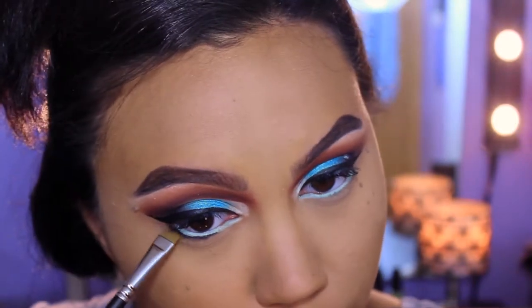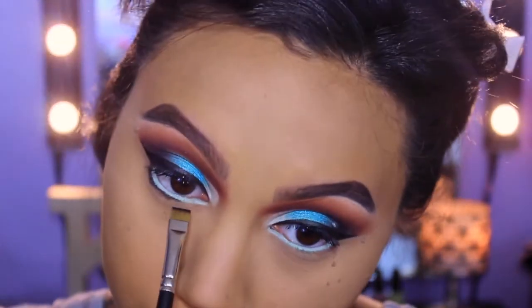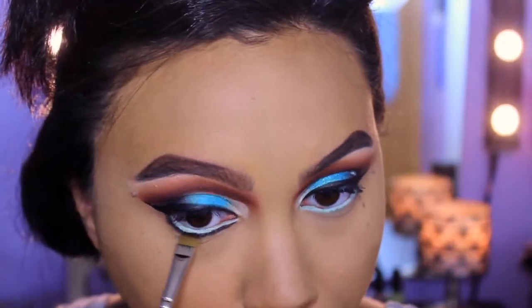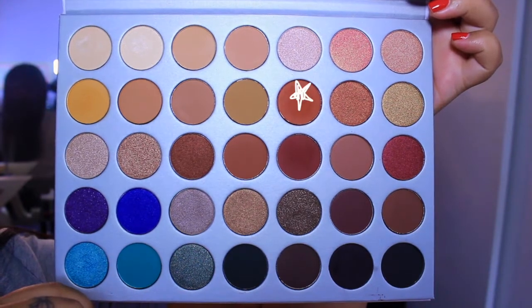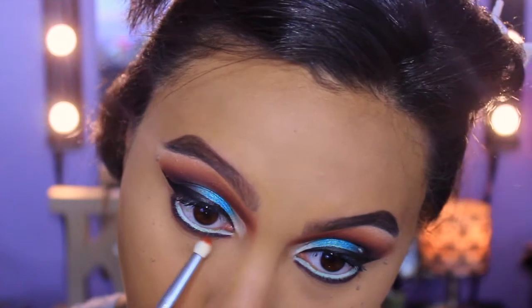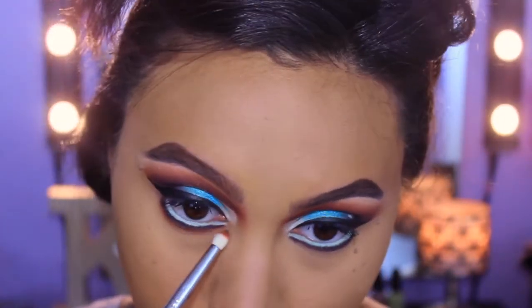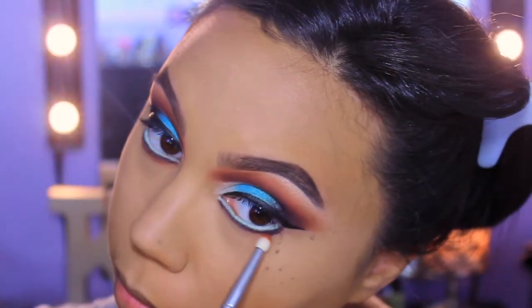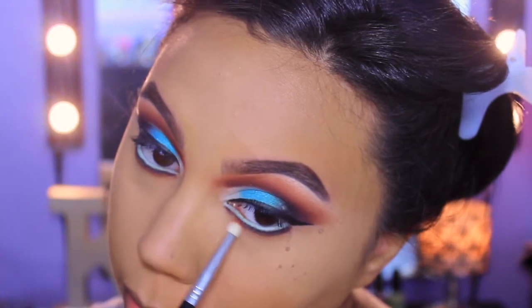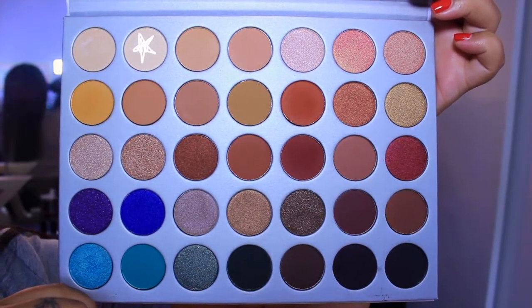So then for my lower lash line, I took a flat definer brush. This is the MAC 212, and I grabbed the color Soda Pop again, and I just ran that right underneath the Barrow Street liner just to make sure it really pops. You can do whatever color, of course, you want on your lower lash line, but I really wanted to make sure that that color on the waterline was just as vibrant and popped as much as it could. Then with a pencil brush, this is the Sigma E30, I grabbed the color Hunts, again, big shocker, and I'm just going to go ahead and smudge out that lower lash line and make sure everything is super blended and there are no harsh lines, as per usual.